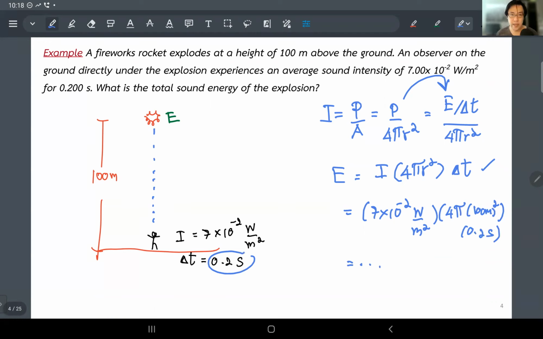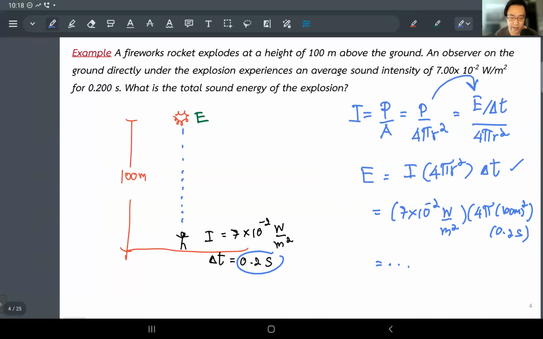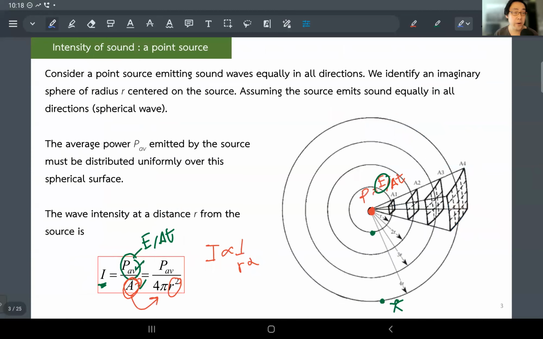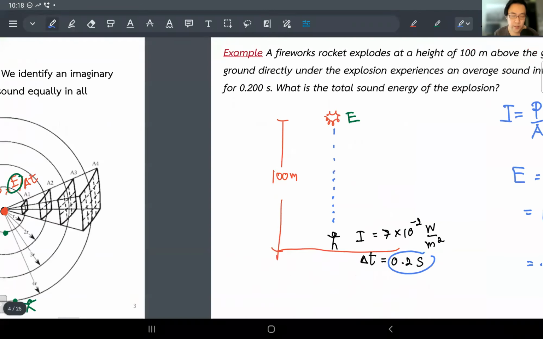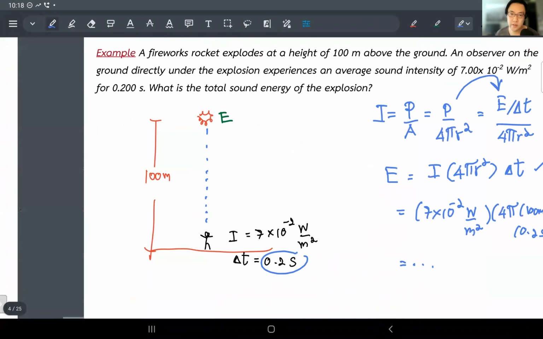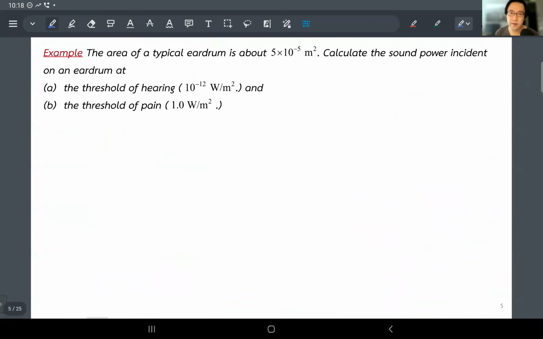Okay, not bad. So the concept of intensity is straightforward. Once we define it, it's just a ratio between the power per unit area. Now, let's do a common question that pops up in physics questions all the time. It's when you want to compare between two scenarios.